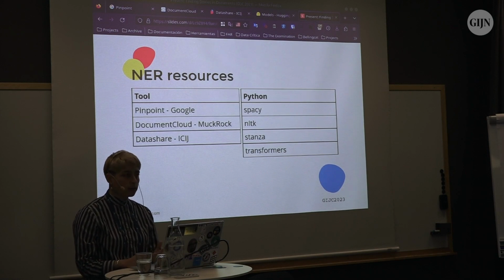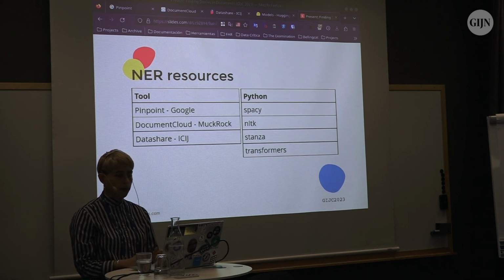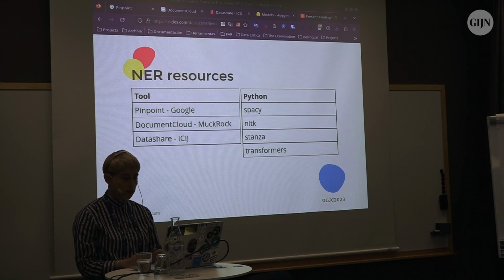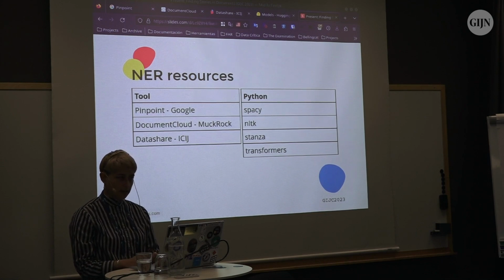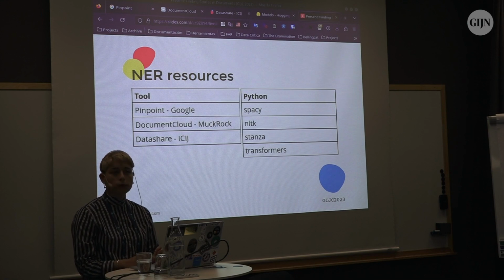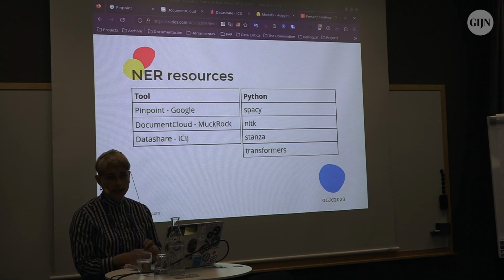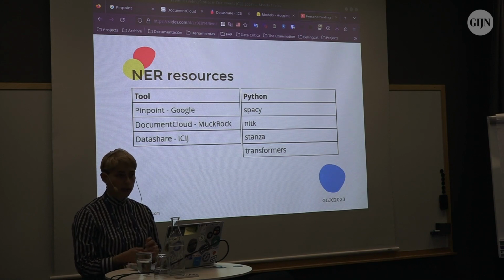In the case of Document Cloud, this is from an organization based in the United States, and they have a more ethical use of your data. They specifically have a couple of tools that help journalists and activists with FOIA requests in the US. You only need to register, and then you can have access to this tool. This registration takes a couple of days because they manually review all the applications to make sure that you're a journalist, and then they give you access.